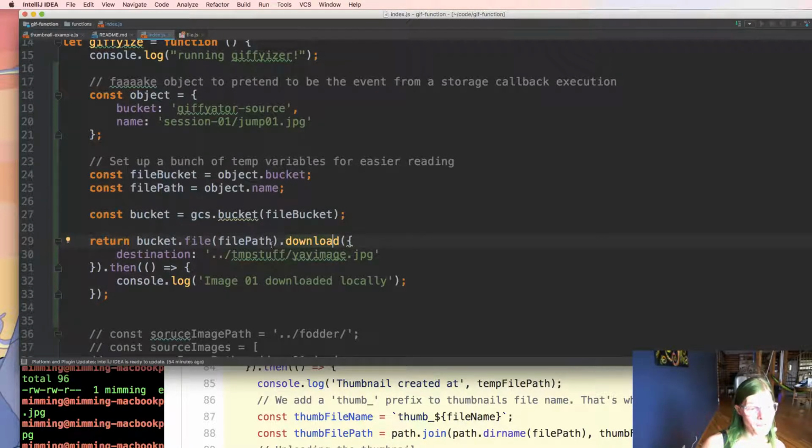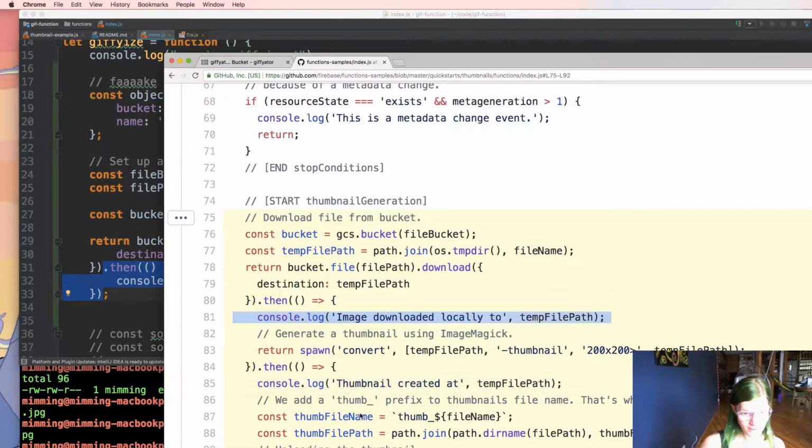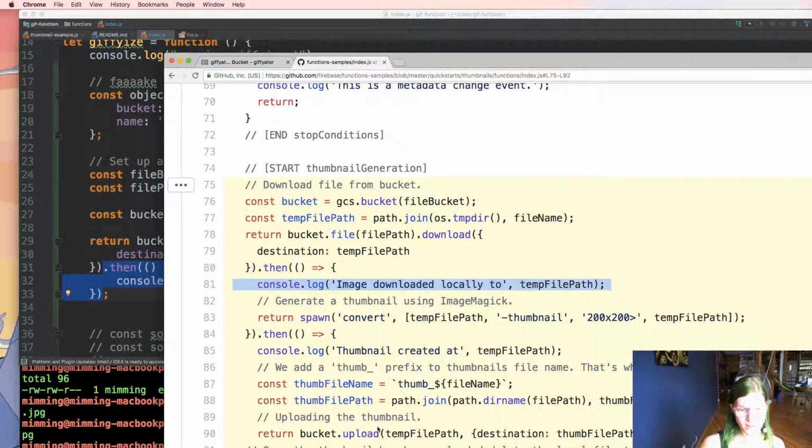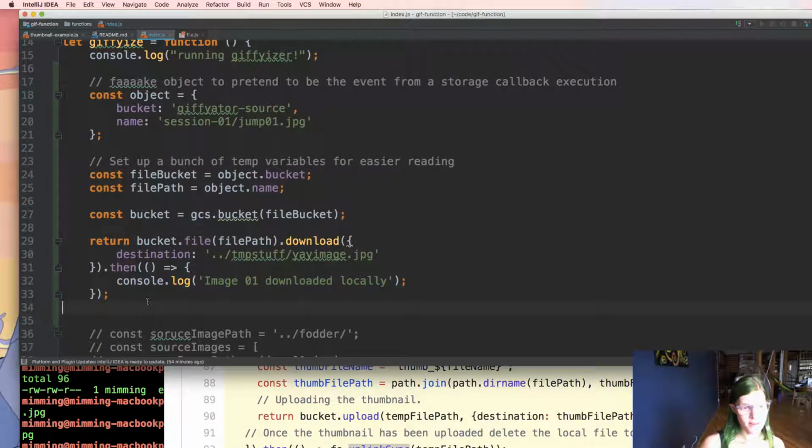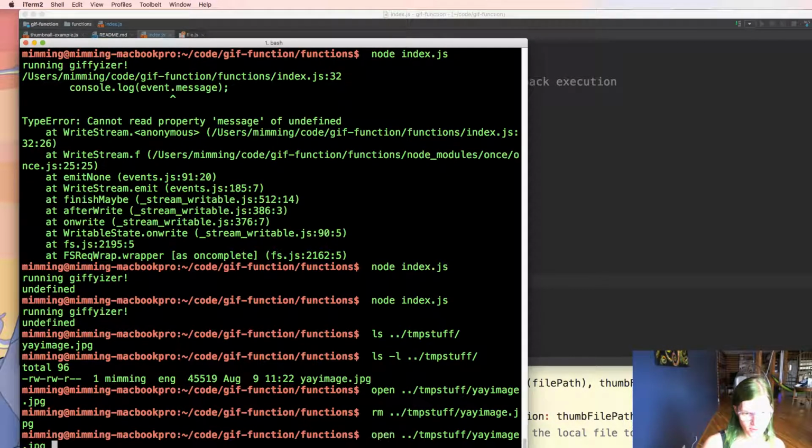I want to download a bunch of files. So let's just chain these together. I should just be able to start doing .thens, right? Right? That's how this stuff works. So .then, .unlink. Okay. I want to download a bunch of files. Bucket file path.download. So then, trying to get out of my mode of just nesting these things endlessly deep. Let's just run this version, see if it runs first.